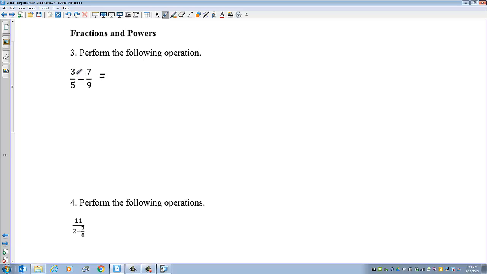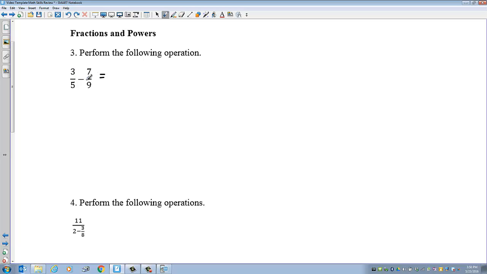The idea is you can't add a fifth to a ninth, because a fifth and a ninth aren't the same thing. It's sort of like adding a dime to a nickel. You really can't add dimes to nickels. You have to first change them to cents, and so you say a dime plus a nickel is 15 cents. So you find a common denomination on money, which in this case is pennies, cents, and then you can add them together. Same thing happens with fractions.